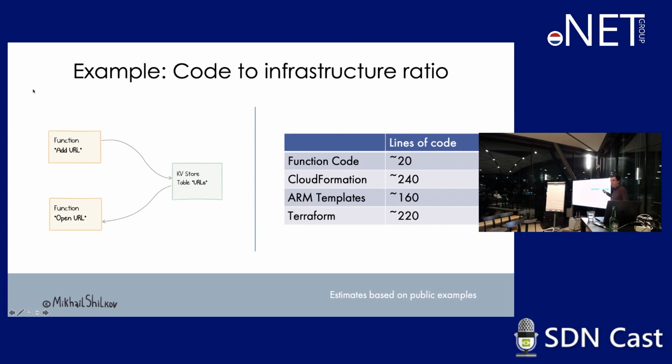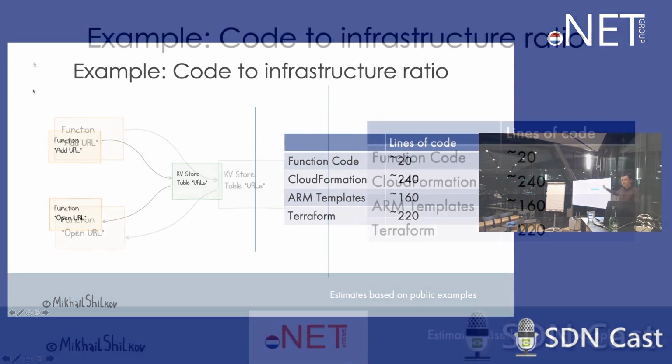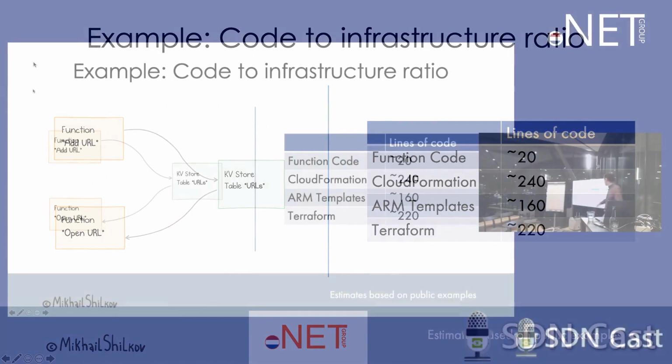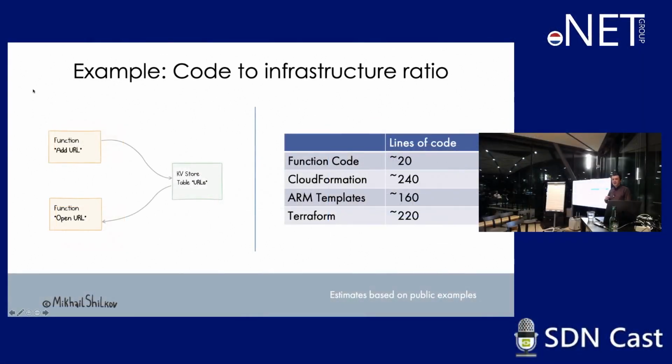20 lines of code, JavaScript in this case, but could be C#, and then around 200 lines of resources, because you need API gateways, lambdas, dynamos, permissions, deployments, or in Azure functions, Cosmos, whatnot, storage accounts, storage containers, blobs, and so on and so forth. So this doesn't feel right. You write 20 lines of code and then 200 lines of YAML.